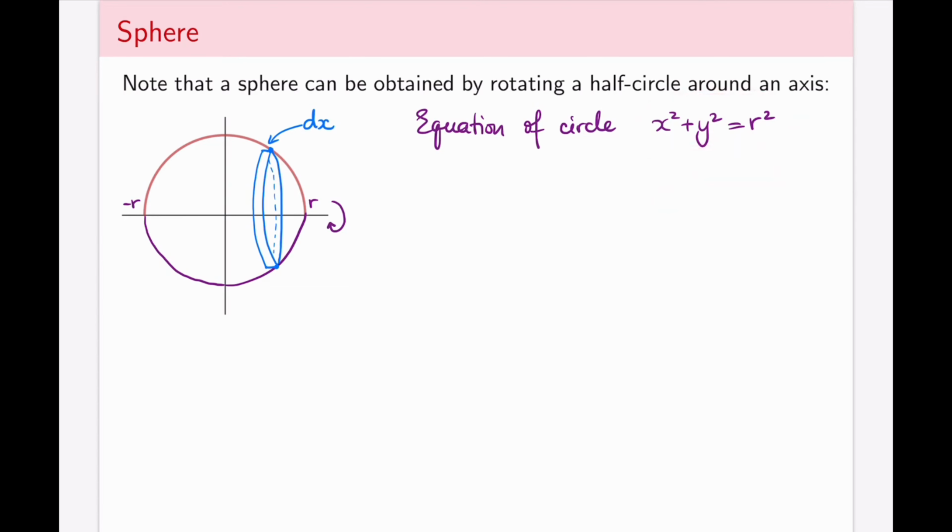So I'm going to solve this for y, and I notice that I will get plus and minus the square root of r squared minus x squared. The plus will correspond to positive values of y, which is the top half circle, and the minus will correspond to negative values of y, which is the bottom half circle. We already noticed that I only had to rotate the top half to get the full circle, so I am going to be working with the top half circle, which means that I can take my square root to be positive. Excellent.